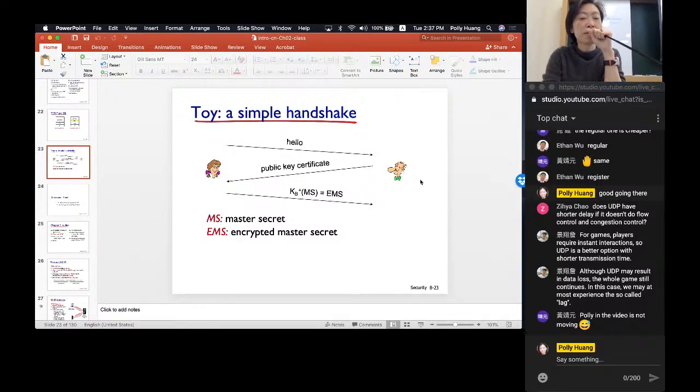So that's what the certificate here is used for. For such a certificate, usually you generate it and then pay an authority to keep it so that Alice can check whether the certificate is really valid. So when we're working on PA9, you will have to generate certificates for yourself in order for a TLS session to work.